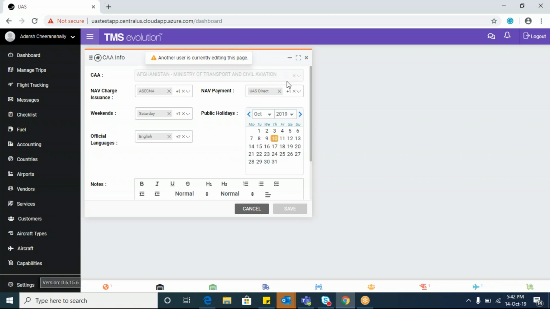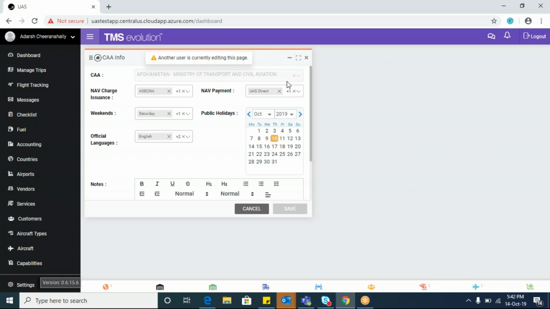You should be able to change it here, since it's a dropdown, so this should be enabled. Okay, we will do that. But by default it will be a one-to-one relationship, so there is no problem.